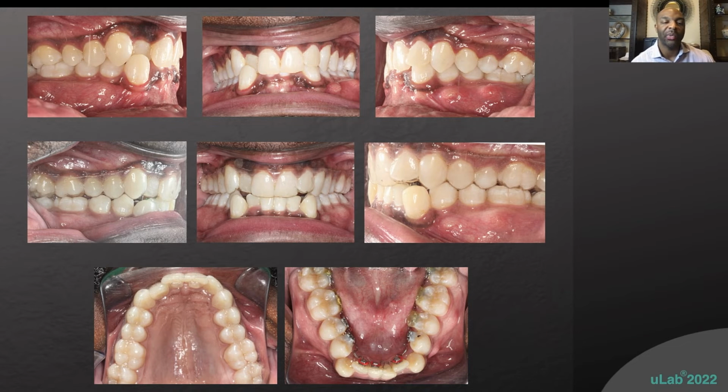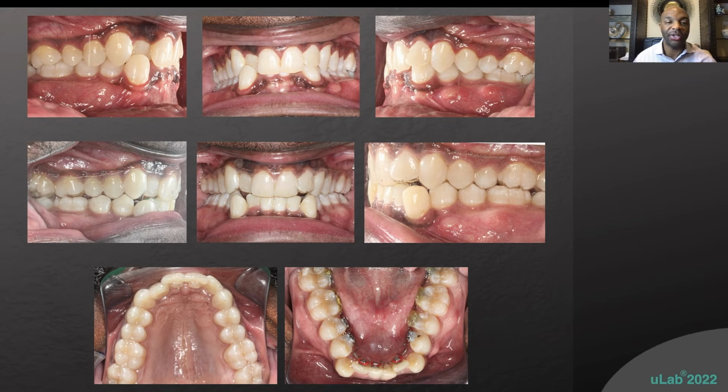And so again, we have the lower braces on with the upper retainer in with the bite ramps on. And, you know, he was off and ready to go. And so throughout the day, I didn't have to worry about him constantly biting down on those upper teeth. And so we started with the lower only, put the upper retainer in to help intrude.